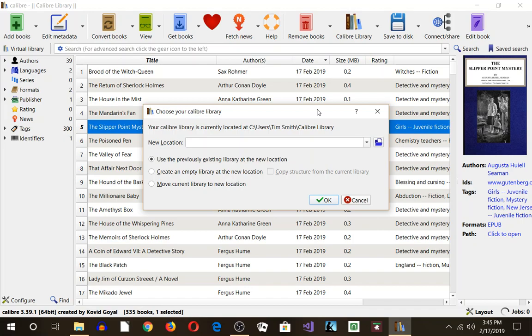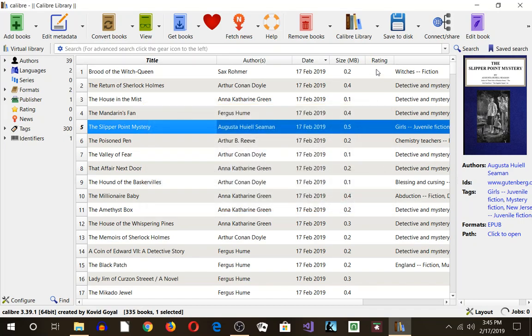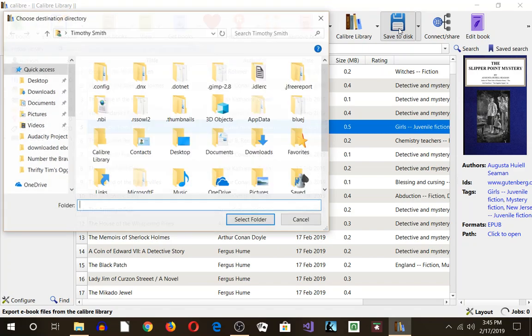I keep saying Calibre. That's what I used to always call it but then I saw a video by the guy that created it, and he pronounces it Calibre. And so that's that one. Save to disk. You can save the books to the file.